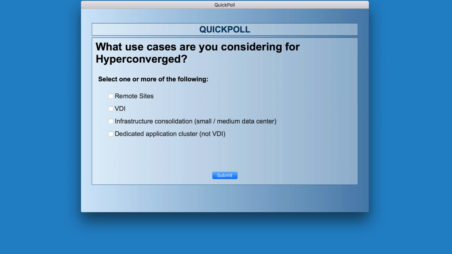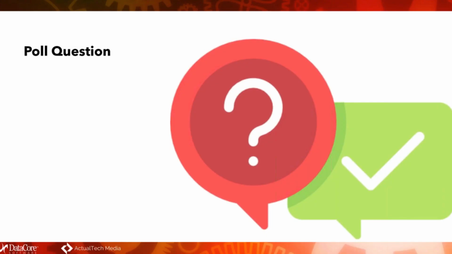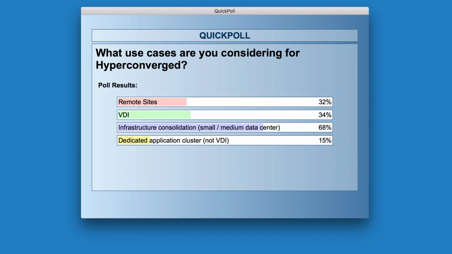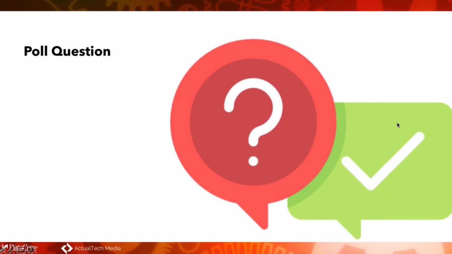We have some really good results for this, and I'm going to share those with the audience right now. And it actually speaks to how far we've come with hyperconverged infrastructure. Early on, VDI was the original use case around hyperconverged. And we're seeing a lot of organizations now take a more infrastructure consolidation approach, almost like we did with the early days of virtualization. Exactly right. We definitely see a lot of interest around general purpose. I think the idea of moving to general purpose computing with hyperconverged infrastructure is a powerful one, and the results here definitely bear that out. Let's get started with the rest of our presentation.